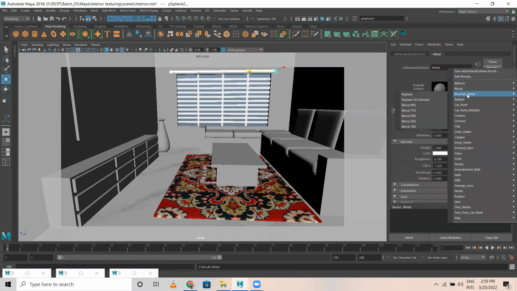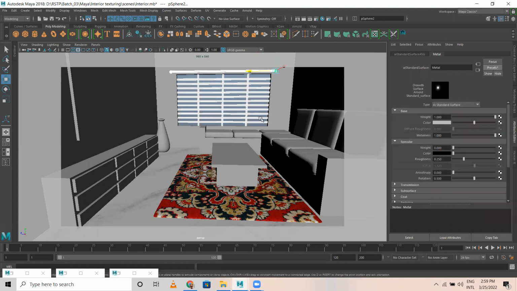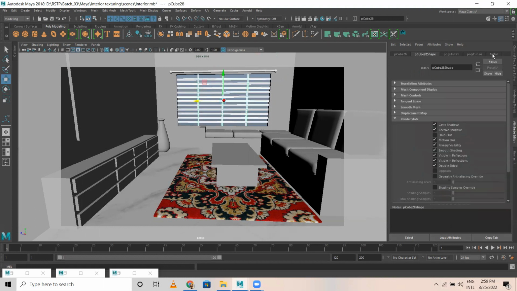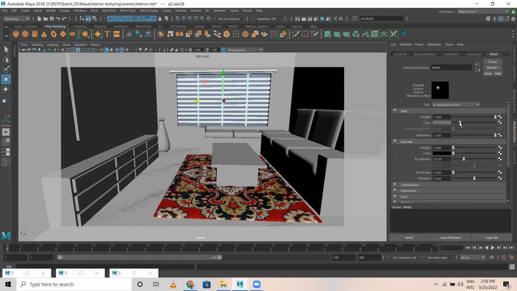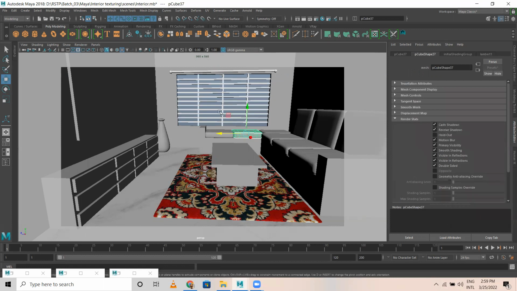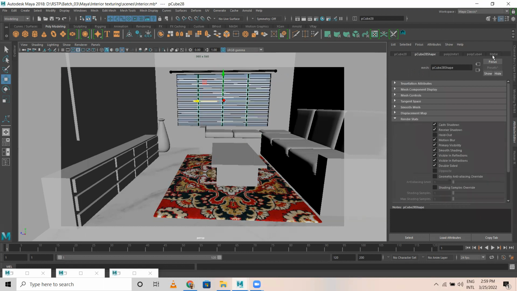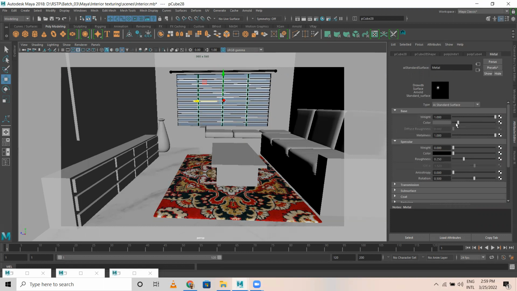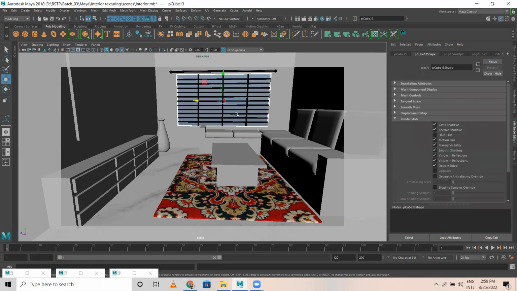You can go with brushed metal. Replace. I can make the color a bit darker. This is okay. Even darker. Okay, fine.